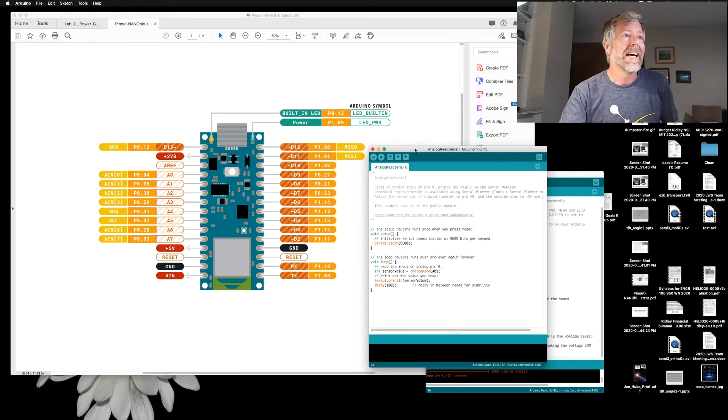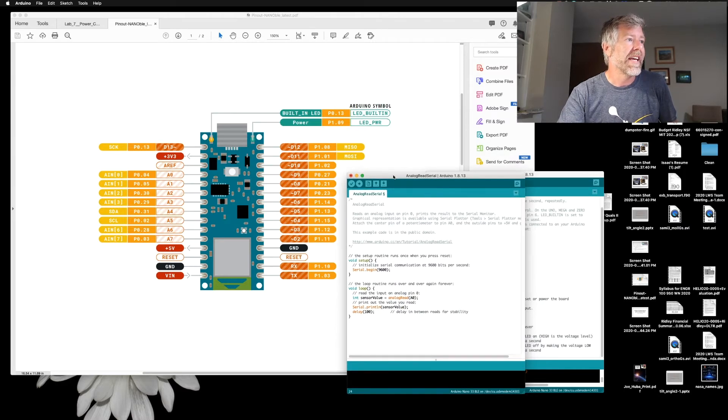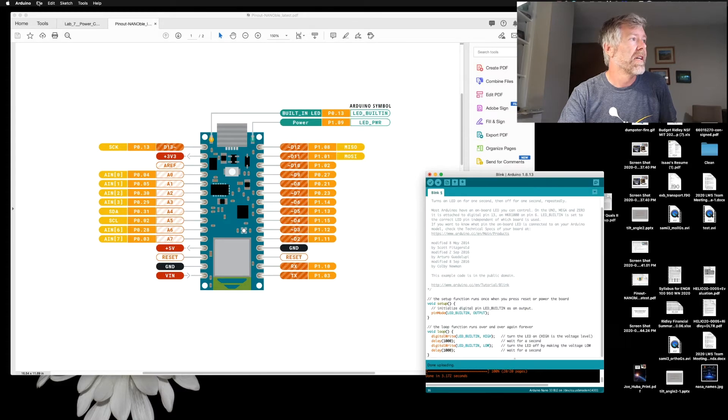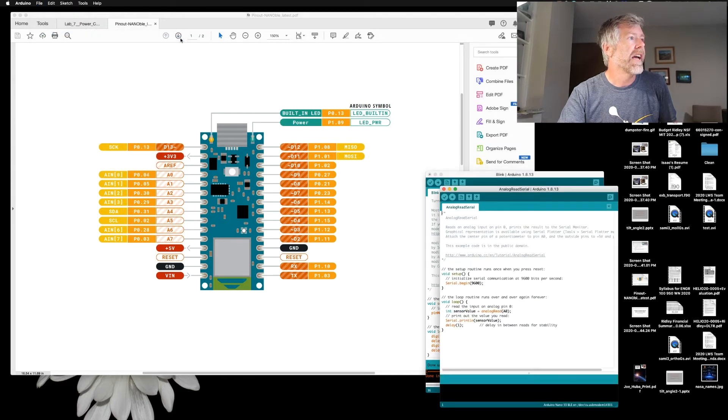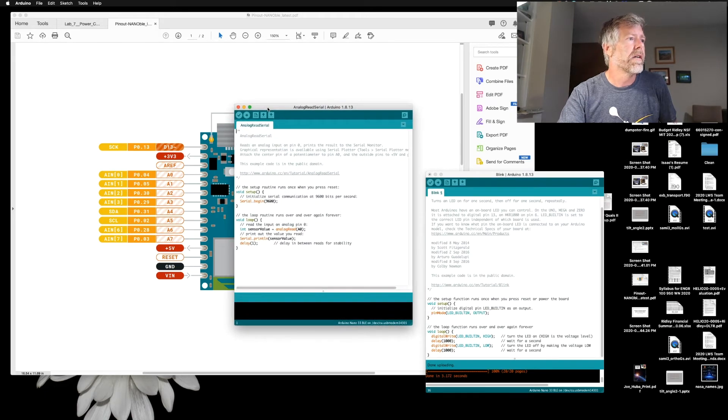So now let's look at the Arduino code. We're going to use the exact same Arduino code that we used before, which is this analog sensor or analog read serial. If you don't remember where we got that, we got this from file, examples, basics, analog read serial. We go over here. Go through it again. There's a serial begin, an analog read here from pin A0. So that's going to read the TMP36, then it is going to print the data to the serial port. It's going to delay one millisecond.